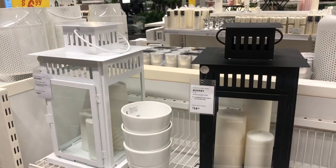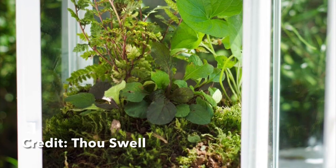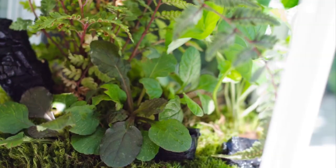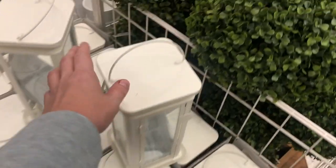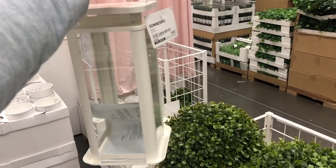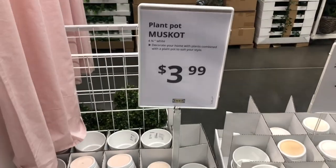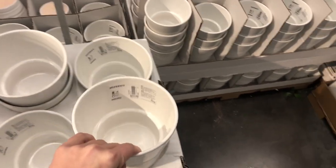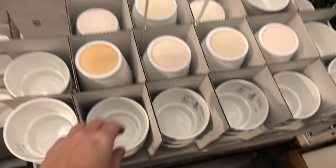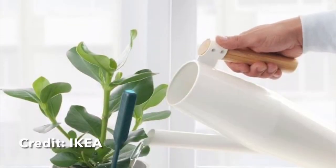IKEA has carried this particular lantern for quite a while, and I love how this blogger utilized them as a terrarium — what a fun and unique idea. They have lanterns in a wide variety of styles, including a newer, cleaner, more modern line. I love the price of these particular pots, but they don't have a hole in the bottom. However, they do have a lip on the inside so water falls to the base and the plant sits at the lip level. You can also use a diamond drill bit and drill holes into the bottom if needed.